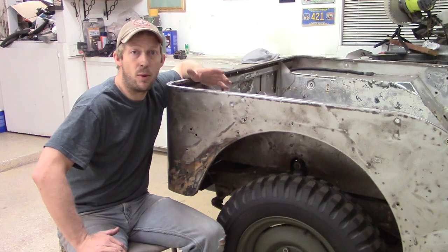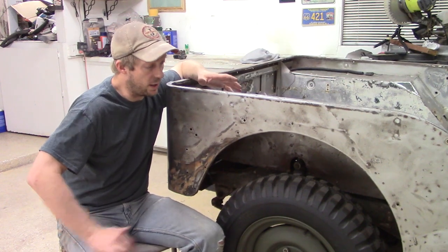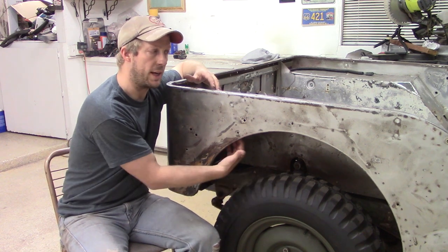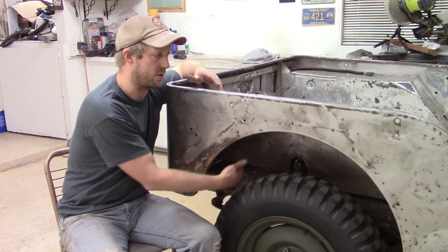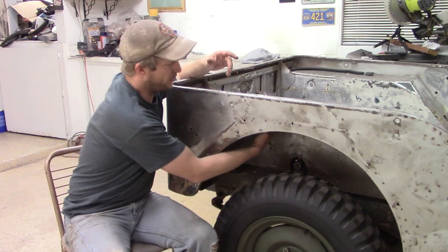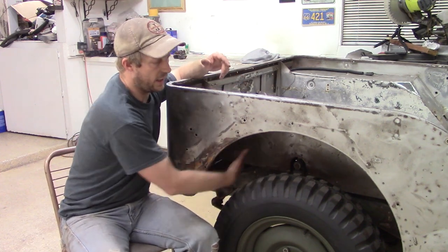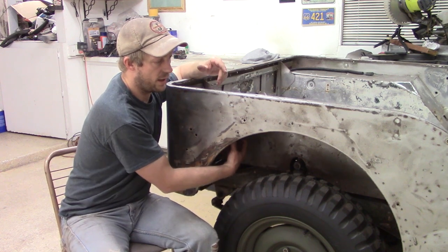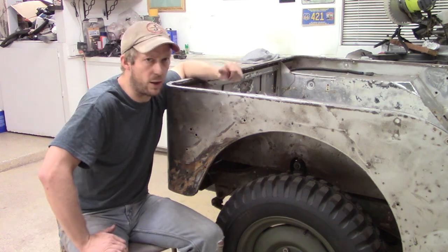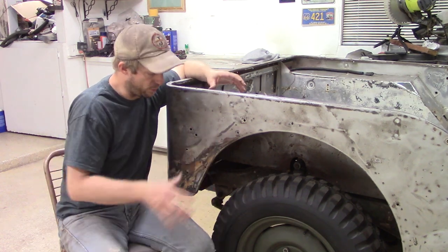Now, at some point in the past, the rear wheel actually came off the vehicle while it was in motion and came up into this fender well. So it's really beat up. And so what we'll be doing is pulling the sheet metal out in this section after we get the toolbox lid and rear wheel, of course, off to give us some room in here.